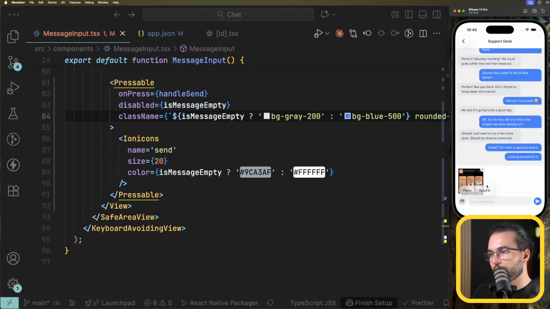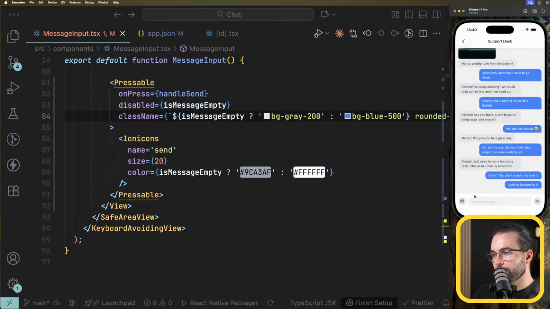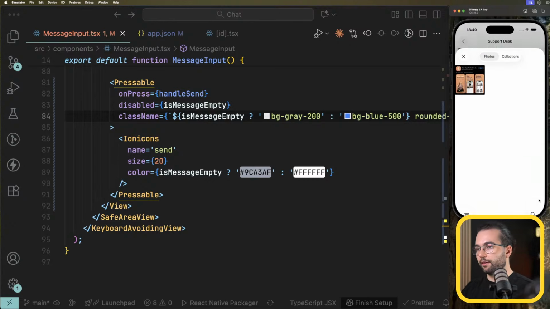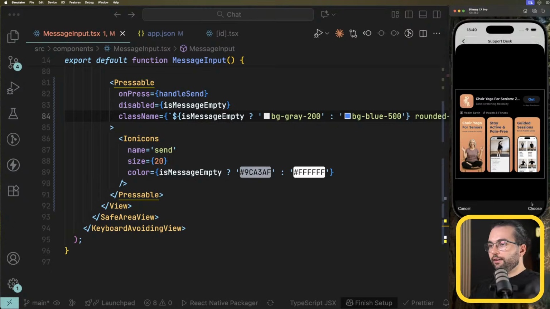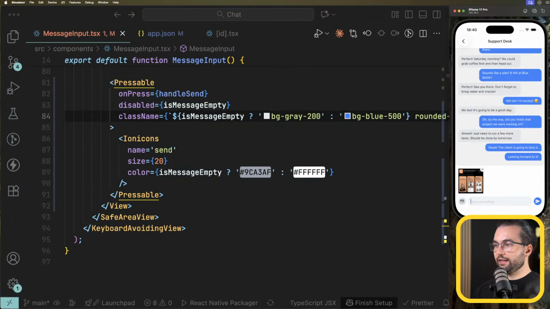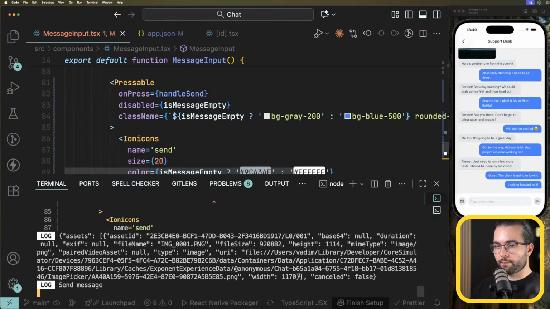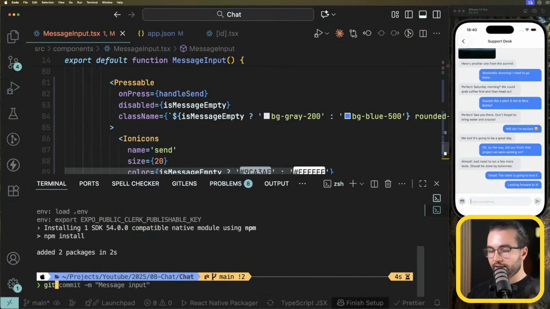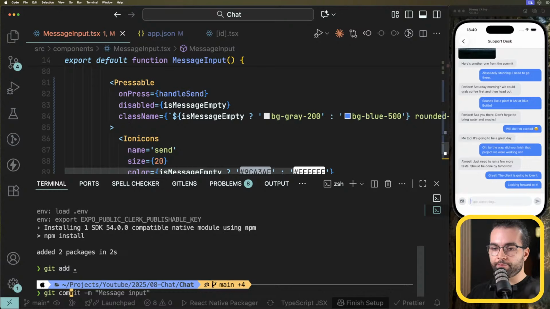Yeah. Perfect. Yeah, everything working, with this one as well, here as well. Yeah, nice. And that's how we can select an image from the gallery to later be able to send it to the user. Image picker.